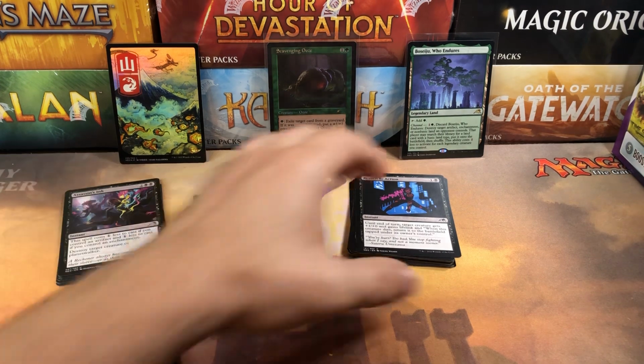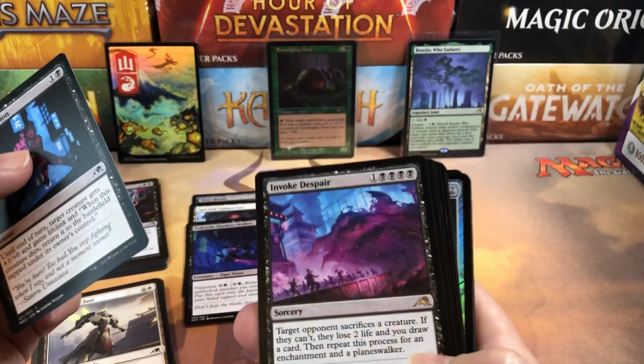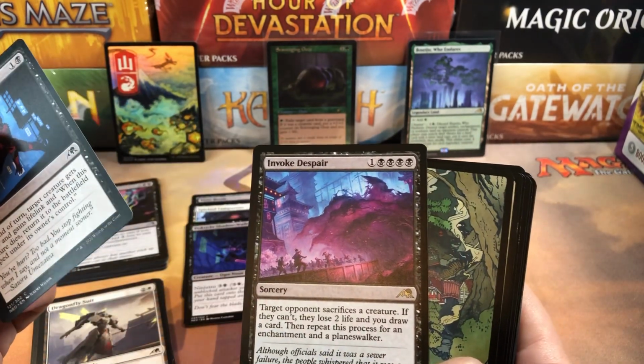So anyways, the other stuff: I did get another Return to Action. I ended up not stacking it. I had an Invoke Despair at the beginning. I was putting that in the deck. Both of these I think were in the deck at the beginning, but they just weren't doing enough for me.